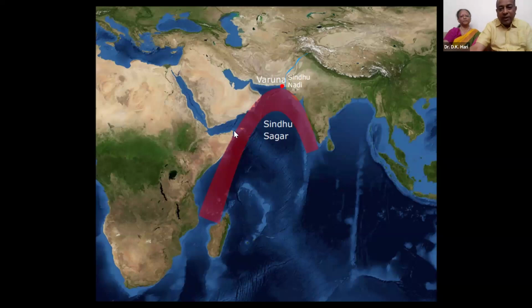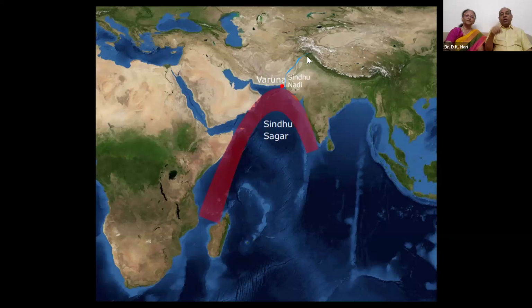Of course, the term Arabian Sea came in much later with the colonizers coming, because for them to travel to Arabia was easy from India, so they called the sea Arabian Sea. Prior to that, the term was Sindhu Sagar. That's what it's called. And for them, when they approached India, it was after Arabia. From the west, it is Arabia and then India. So this becomes the Arabian Sea.